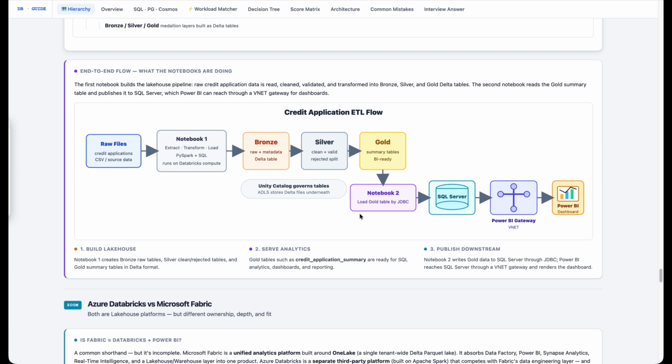This step is not needed. You can very well use the SQL warehouse here and pass it to Power BI. But in some cases we do not use the SQL warehouse; rather, the data will be directly passed to the SQL Server. We will have a Power BI gateway using which Power BI can interact with the SQL Server and display the dashboard. So let's go to the Azure portal.